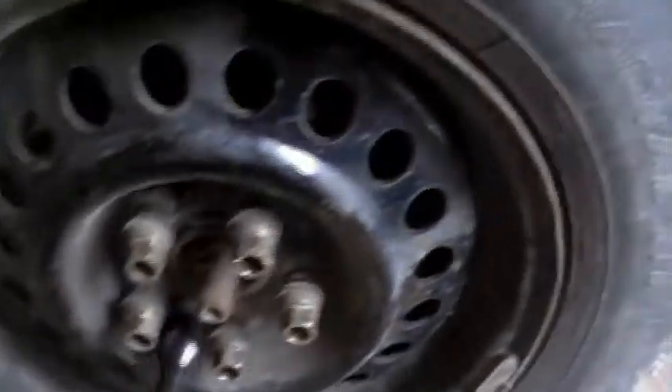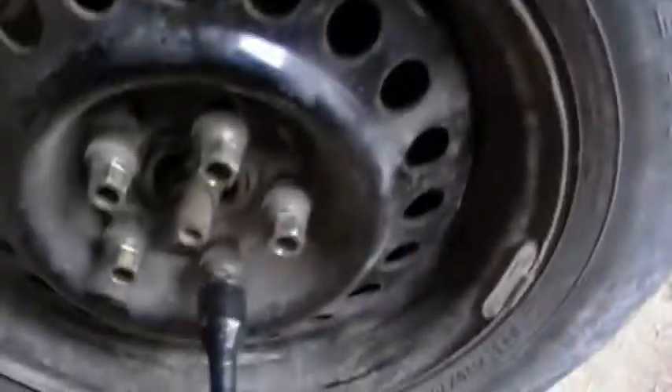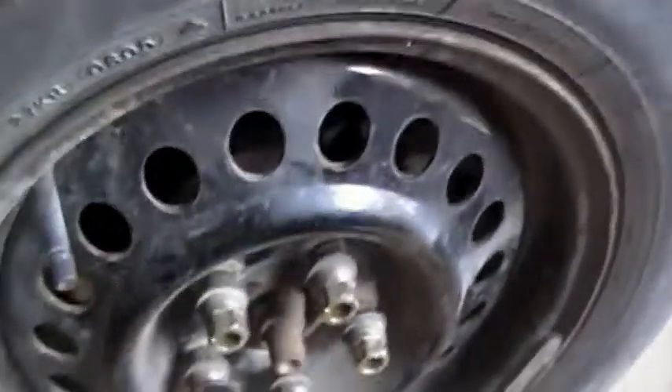They're already loose because I was trying to get this off the other day and realized I didn't have the right tools. That's also why the rim or the hubcap isn't on. Didn't even get the wheel off and look how dirty my hands are. I guess now I know the definition of a grease monkey.